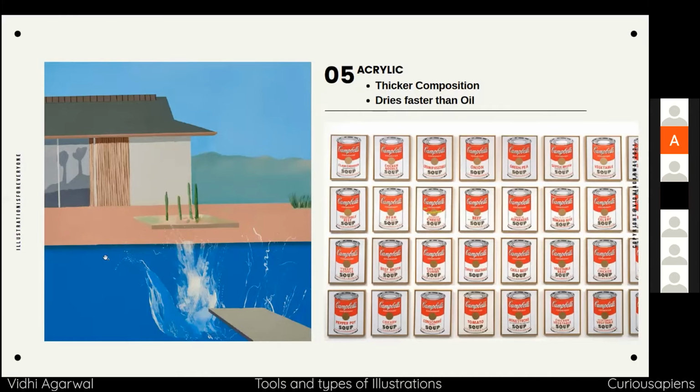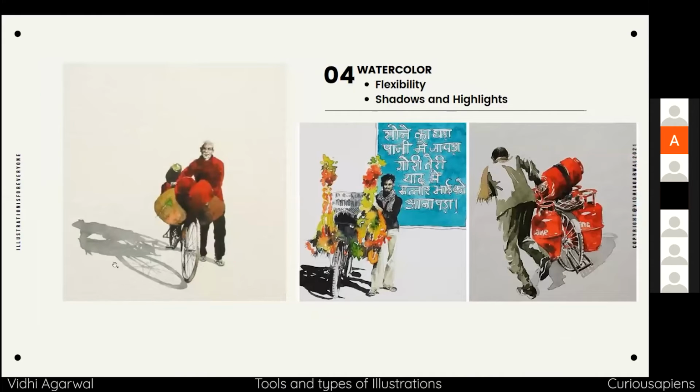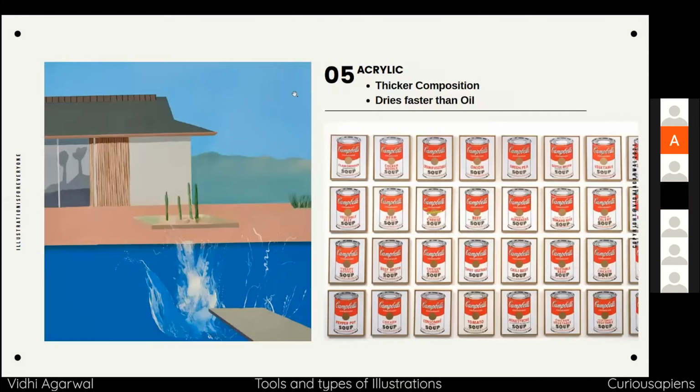Watercolor, you will see a lot of transparency, right? You can see a bit of the page surface coming up. You'll see it being a little lighter, darker, but in acrylic, it's completely flat. You'll see typically one color, and if you want to give shade to it, like for example, the shade on the hills, you have to really use strong strokes on your canvas.